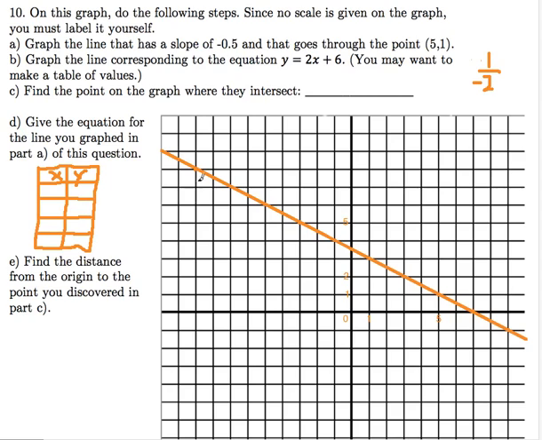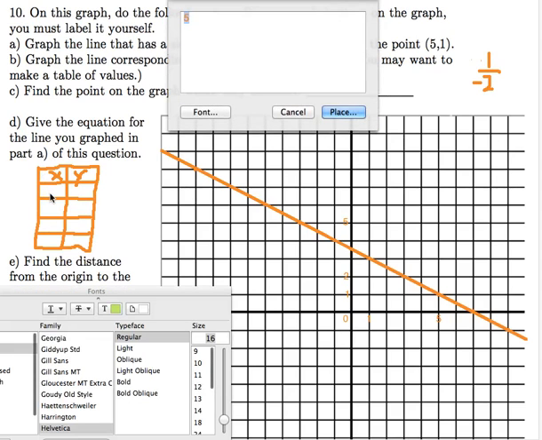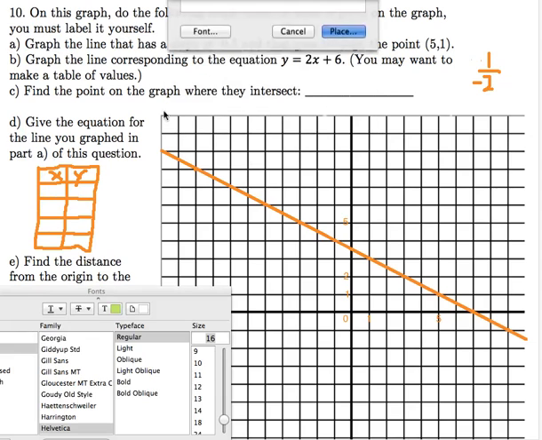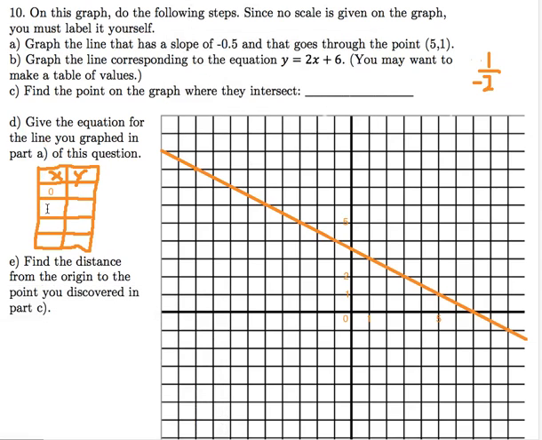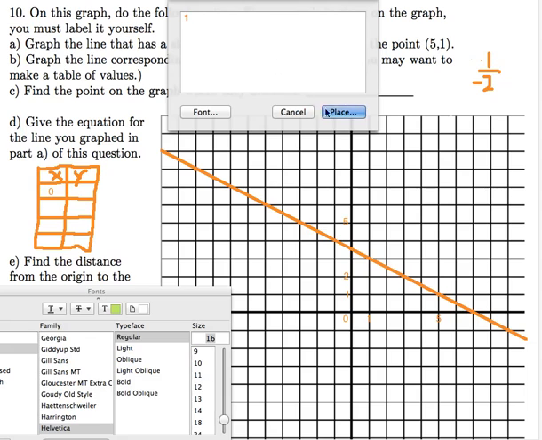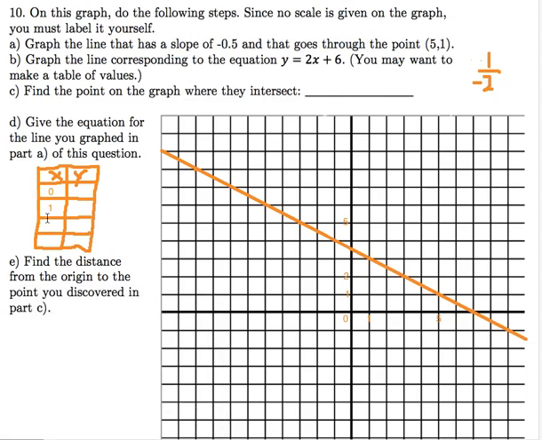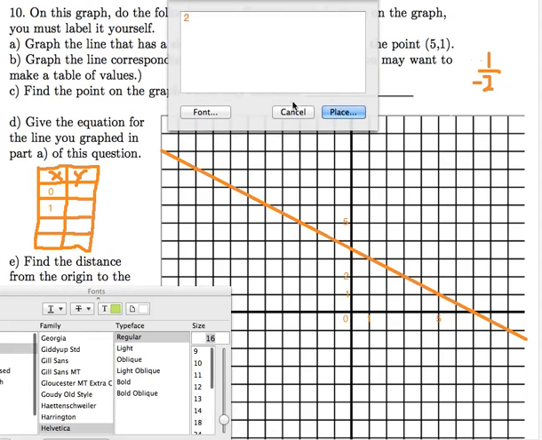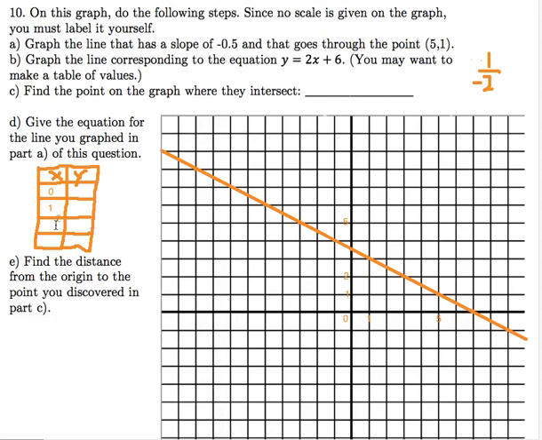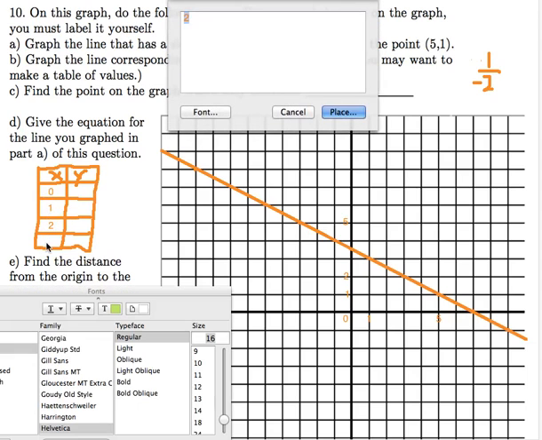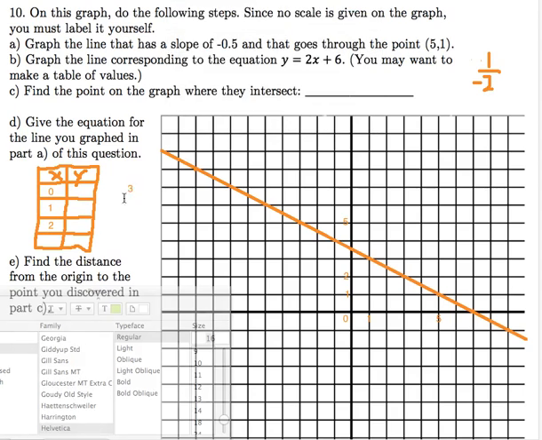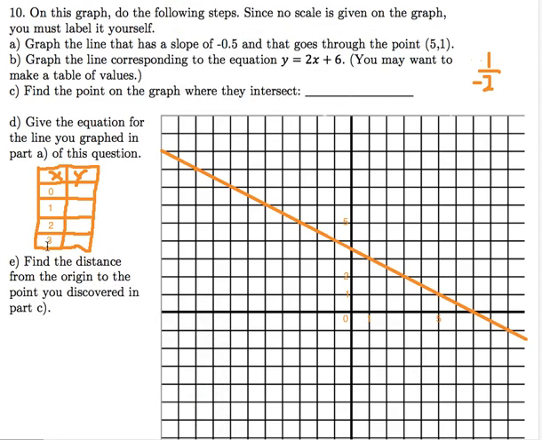And then I'm going to put in some numbers here. I'm going to type them in because it's easier. So let me just pick some numbers that I want to pick. I like 0 is a great one to have in there. And then I could pick, I don't know, 1, right? And then let's say 2. And just to keep things exciting, I'm going to put a number 3 in there. Bet you didn't see that one coming. Now, I've got x values here in my column, 0, 1, 2, and 3.